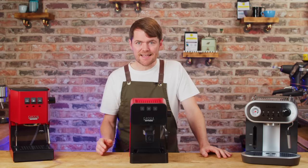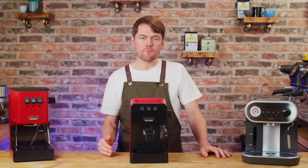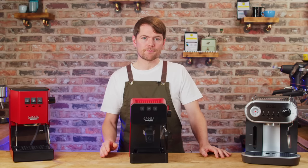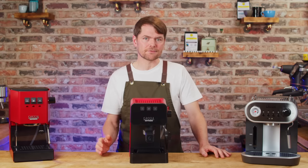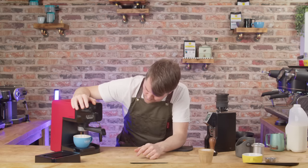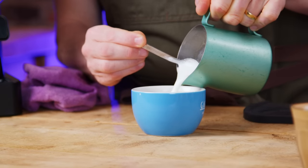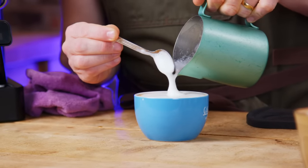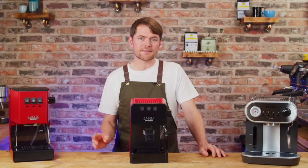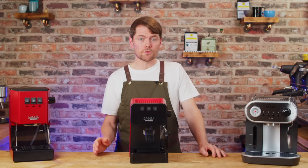That's really it for negatives — there's not a lot to say negatively about this machine. I think it's an amazing little machine for the price, both for beginner home baristas and normal coffee drinkers. How does it compare to the Gaggia Classic? The Classic is on a completely different level — they're very different machines for different people, and with a bit of modding the Classic is raised even higher. But if you're just looking for an easy-to-use espresso machine with good consistent espresso and constant steam power, some people would probably have a nicer time with this than the Classic. It warms up quicker, has more features, is more user-friendly, and it's about half the price. Will it represent as good long-term value? Probably not — the Classic is built like a tank and can last for decades.